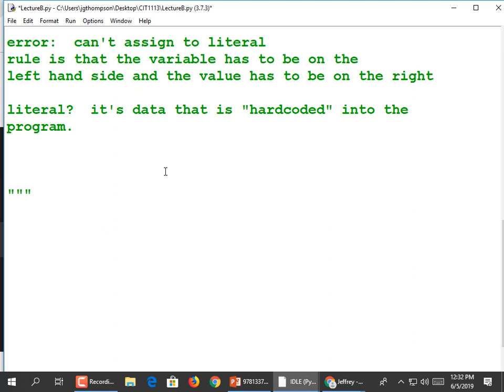And I word things a little bit differently than the book does. But if you give me a textbook definition for what a literal is, I'm not going to count you wrong, right? I've already told you that during your exams they're open books. So if I ask what a literal is on an exam, and you search the book and find a definition in the textbook, I'm not going to count you wrong. I just give you definitions that I've read a bunch of programming books and they all say something slightly different, so I try to give you one that's kind of centrally located, as well as when we get the PowerPoint, we'll see what the book called it. So in this case, the literal was 32.